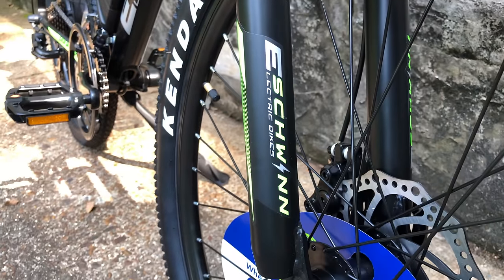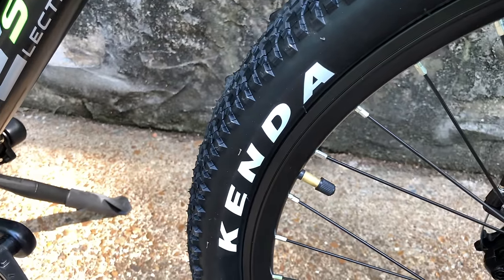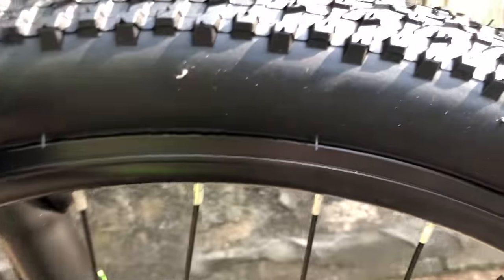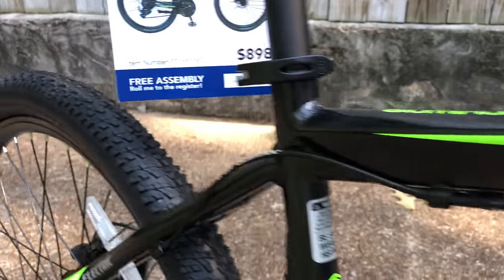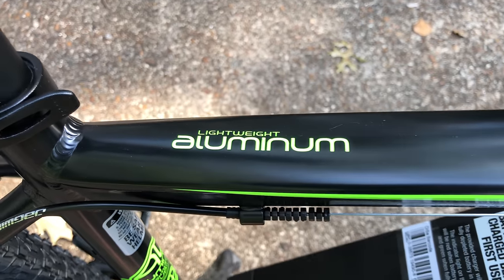Along with the Schwinn badge, there's electric branding on the head tube. This bike has a straight steerer and a basic big-box suspension fork, the only real flair being Zoom branding and the e-bike stickers. The front wheel is quick release with Kenda knobby tires — very small knobbies, more street than trail — with double-wall wheels. One of my pet peeves: a rim braking surface on a disc-brake-equipped bike. Seeing Jaguar cable housings was a nice touch I didn't expect.